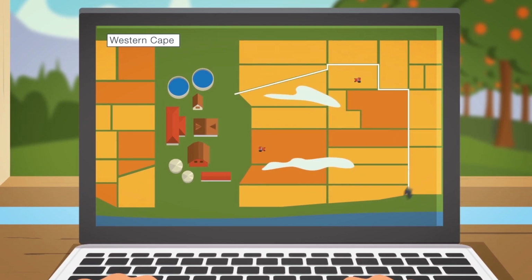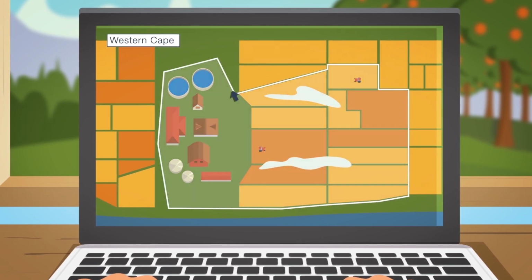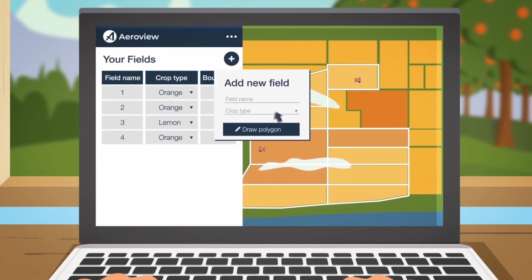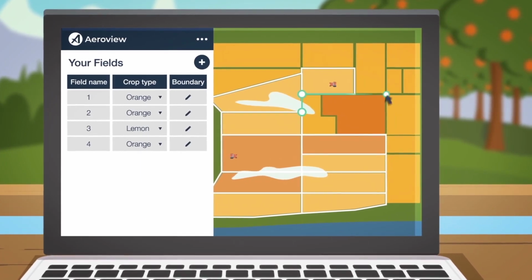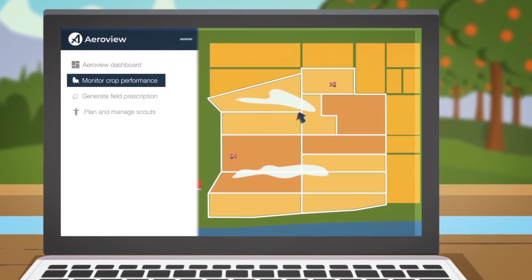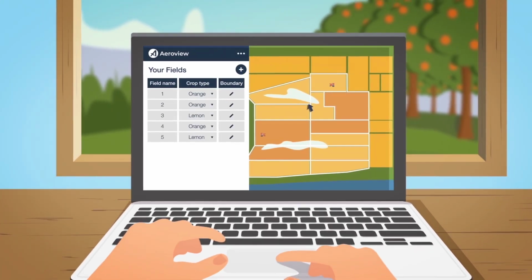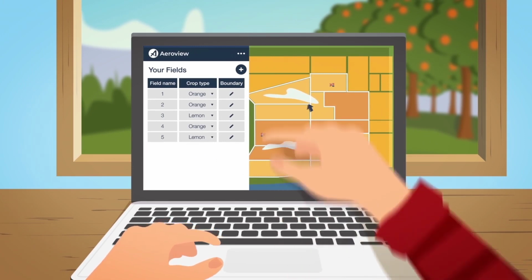Draw a boundary line around your entire farm, including all of your fields, and we'll try to identify your individual fields. If your fields aren't automatically identified, draw individual boundary lines around each field. Once this is done, you'll get 2 years of historical satellite data for those fields. Then specify your field details by filling out the table.